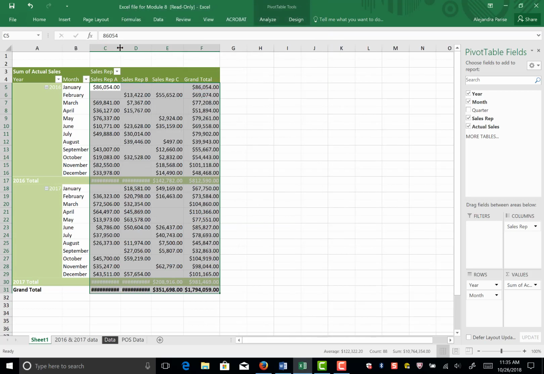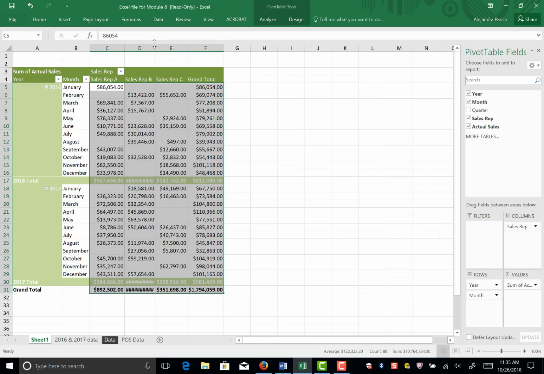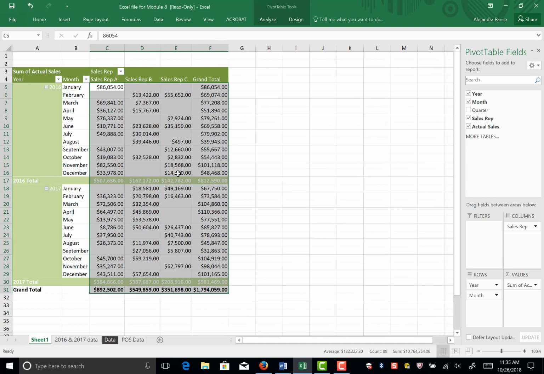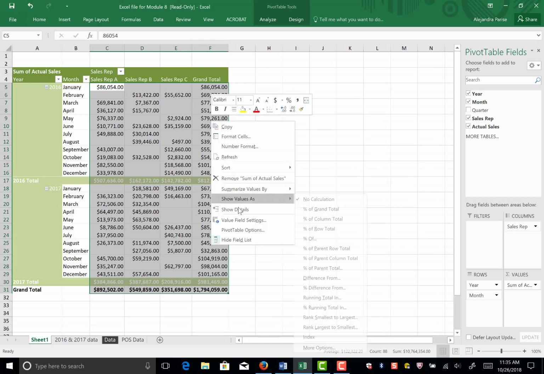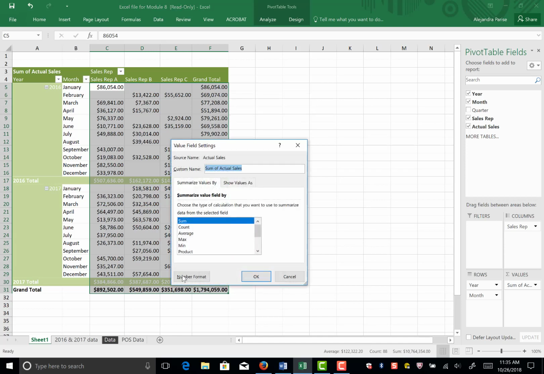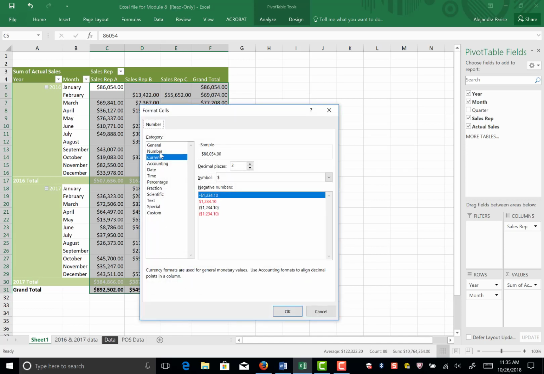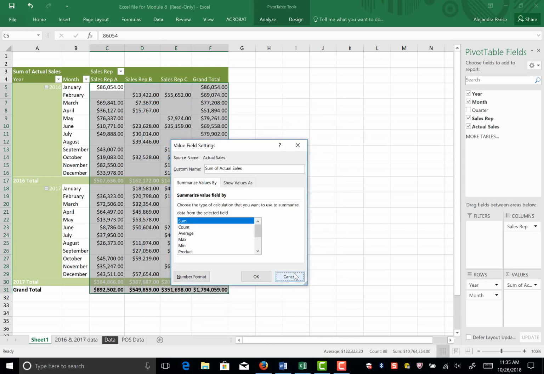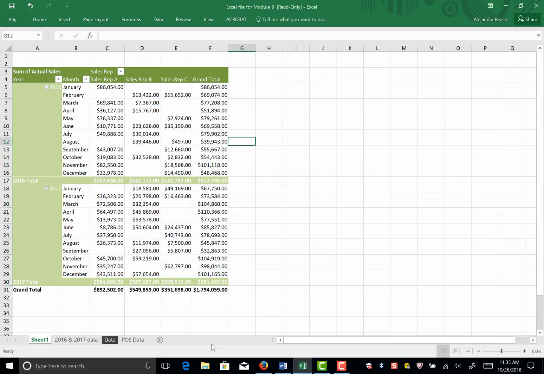I see the hashtags, so I just need to make my columns a little wider. Another way is to right click, Value Field Settings, and go under Number Format. It'll take you to the same menu. Either one will work, but we want to make sure we see currency.